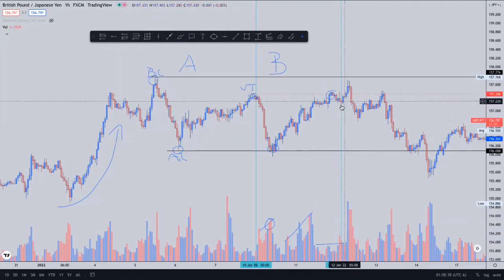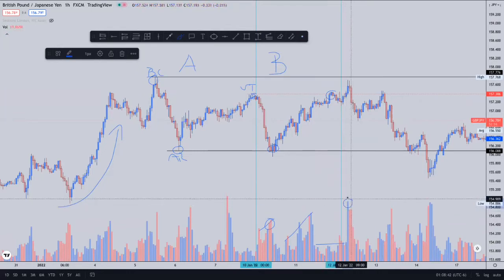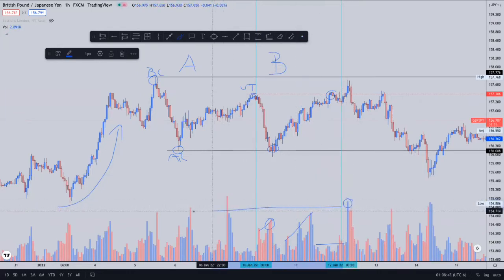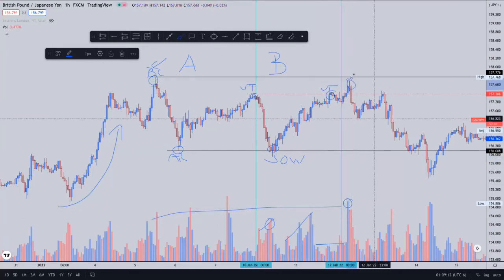Now we have phase C. On this push up, what do we see right here? Higher volume than anything in this whole range, right? But it doesn't even break our initial climax high. So just for kicks, let's mark this up. This pop outside would be a sign of weakness, and this upthrust would be simply that, an upthrust move. And this is your upthrust. Upthrust happens in phase C.